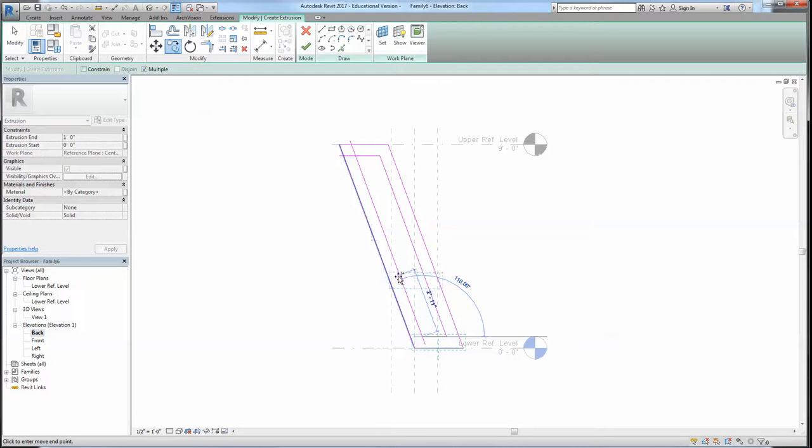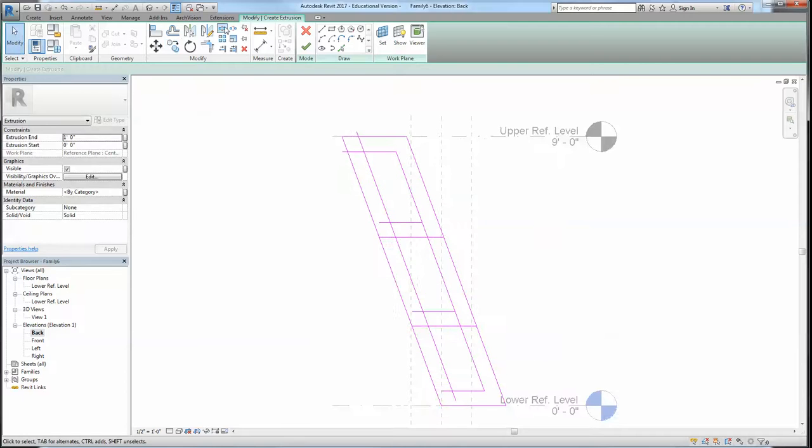I'm going to copy this a couple times. Again, I'm not controlling this, but this is pretty much like AutoCAD. You will be able to manage this to whatever level of detail you want to have. You can say OK.